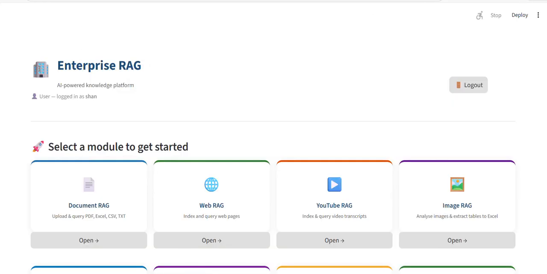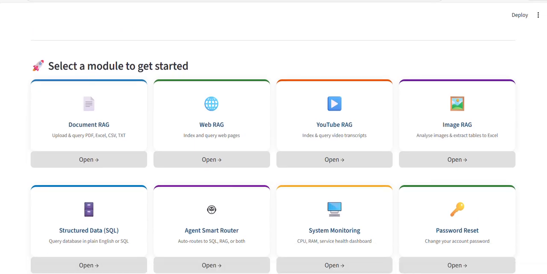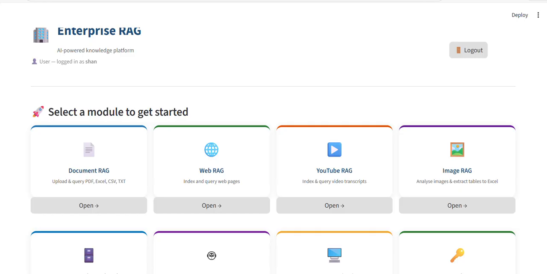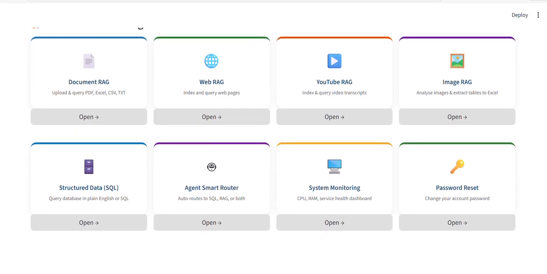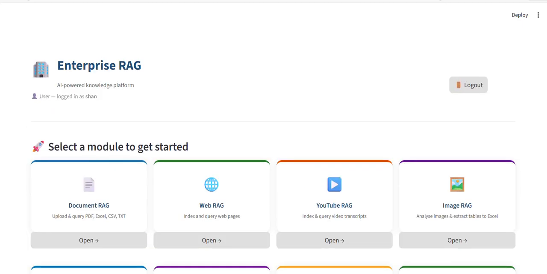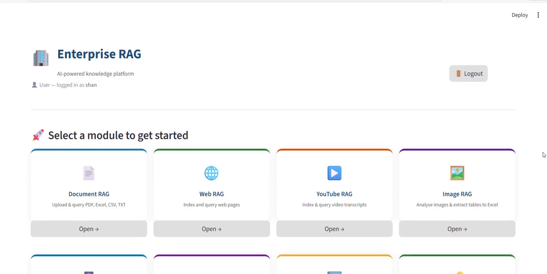Let me tell you the major advantage of using this enterprise RAG setup. You have control over the data. You do not share it with any public models. You save it in your own system or your own server. So you need not pay for API keys or any kind of cloud platform, nor pay for any model usage. It's our own model, and we have our own control, and security-wise we control everything on our own.